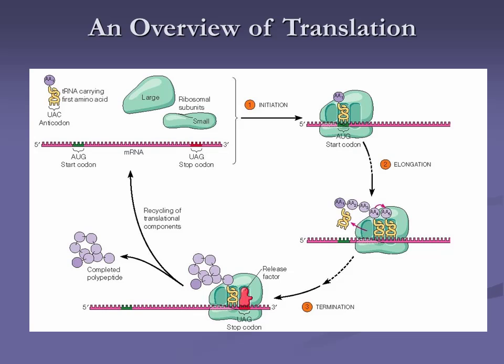So now that we see the overview, hopefully this will make a little better sense as we step through this. Because here are our players: messenger RNA, there's our AUG. We've got our small and large ribosomal subunits. There's our transfer RNA with amino acid number 1. And what did we say our anticodon was for methionine on the board? UAC. What do we have right there? UAC, amino acid number 1, is always and forever going to be which amino acid? Methionine, because AUG is the start codon. They even painted it in green.